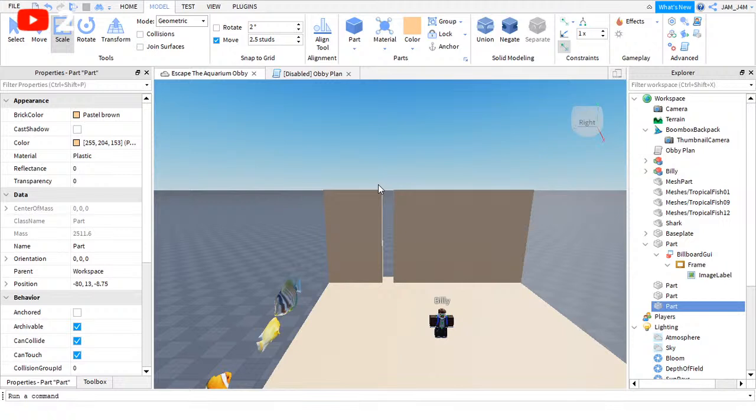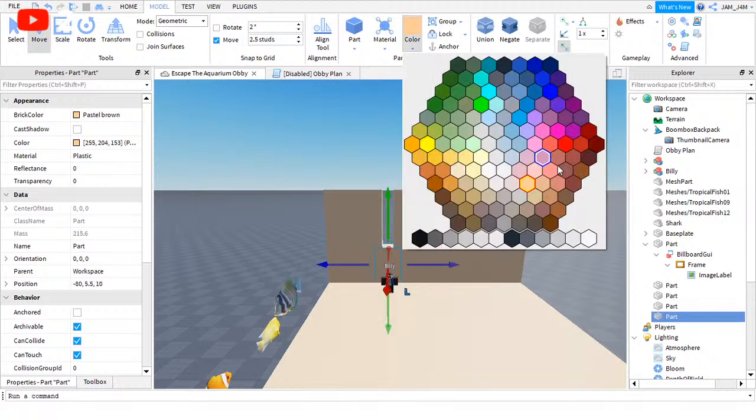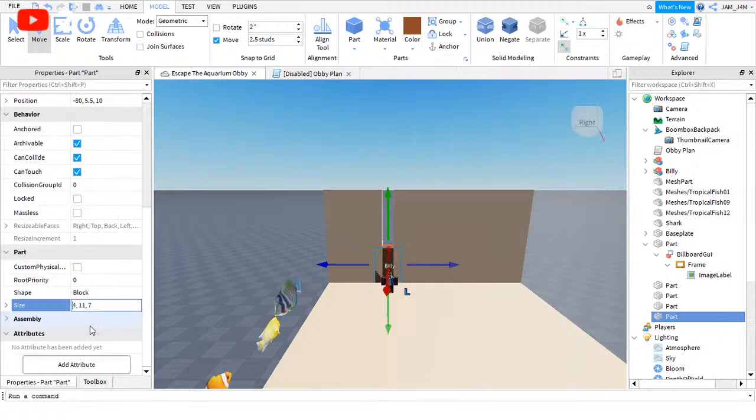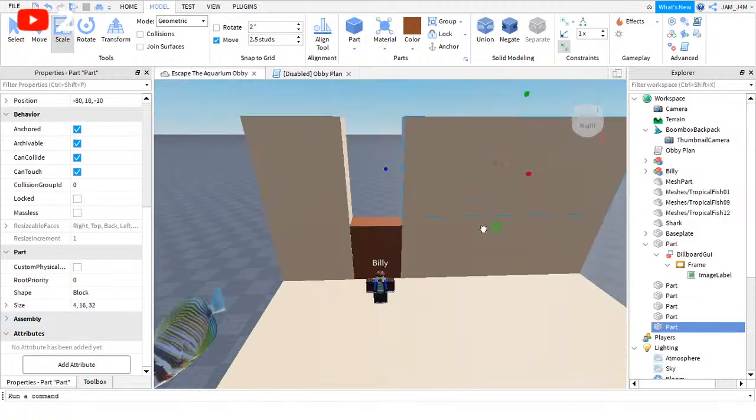This is gonna be like the door you go through. So I'll use Billy for scale. Let me change this to a different color, maybe like brown. Make the thickness of this, instead of the 4 that the others are, like 3.8, so it doesn't overlap. That's a skinny door. So I'm gonna have to do this and do this once over here. Then I can scale that. So that's gonna be our door.